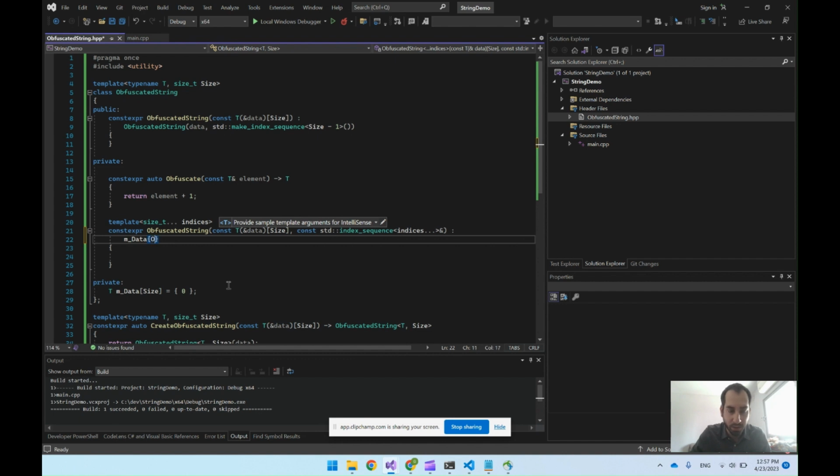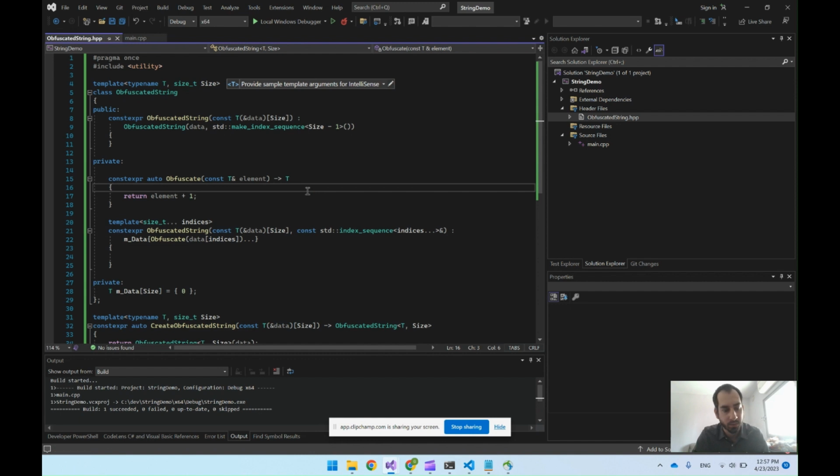We're gonna call the obfuscate function with some element, and the element is gonna be data with position of indices, and this is gonna be expanded, unpacked to every index we're using.